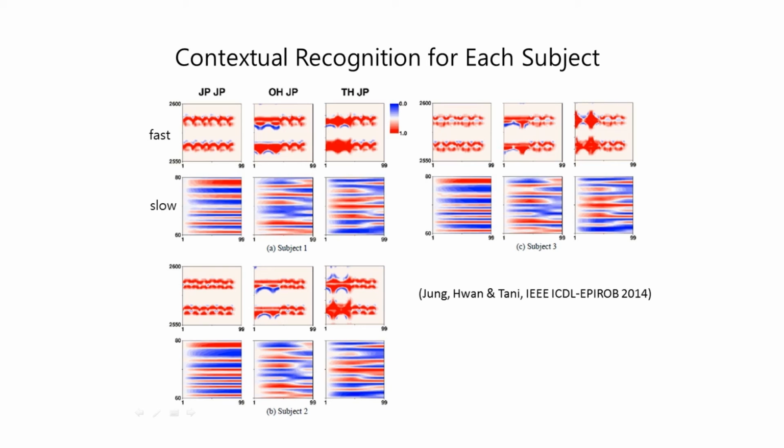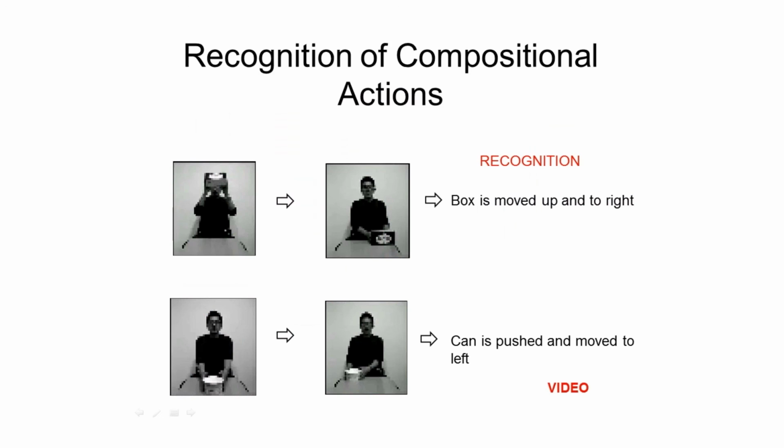If you look at this one, one-hand waving followed by jumping. This is two-hand waving followed by jumping. So this jumping part is the same. However, if you look at the slow dynamics part, the encoding is quite different, even though it is doing the same thing. Why different? Because it's carrying a context. The first premise is one hand moving, and this is two hands moving. So that difference comes through, and therefore the network can recognize.